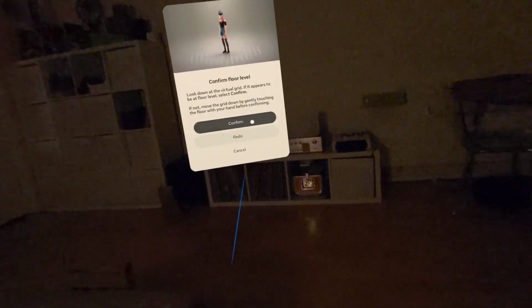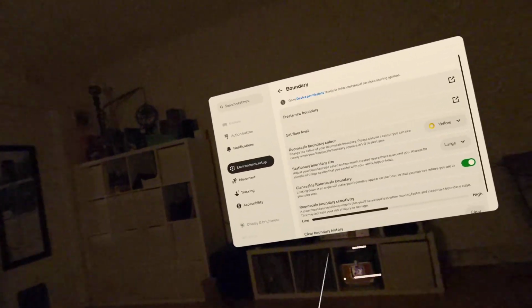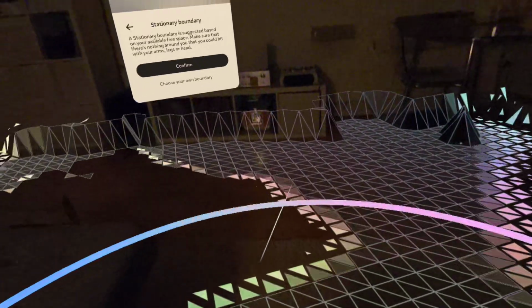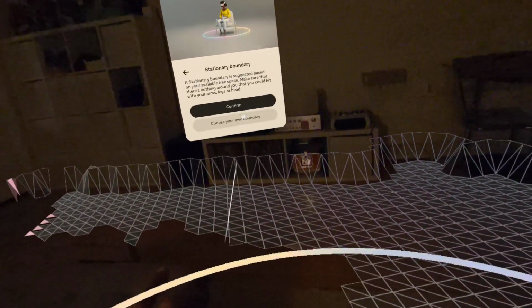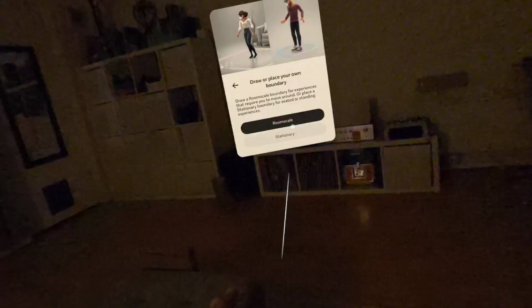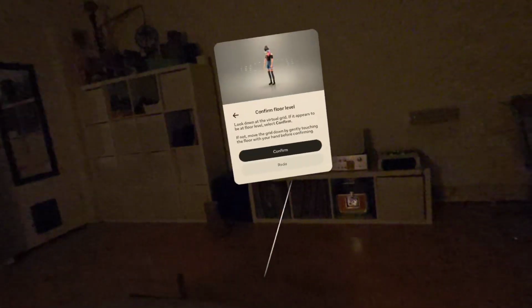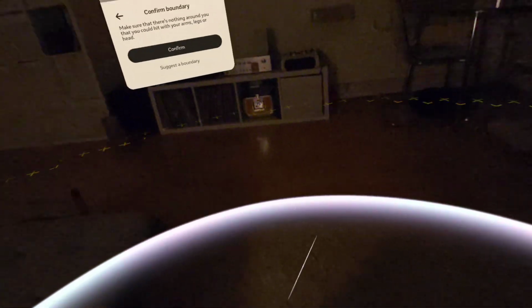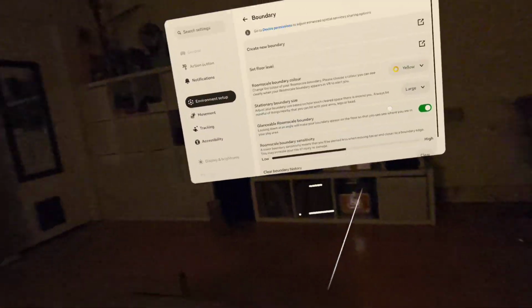I sometimes find this a nicer method. Just confirm that I've got the right floor height. I can once again create a new boundary here, and then I can choose my own boundary. I can choose stationary, which means I'm not walking around, and then it will ask me to do that again. These are a few different methods of doing exactly the same thing.